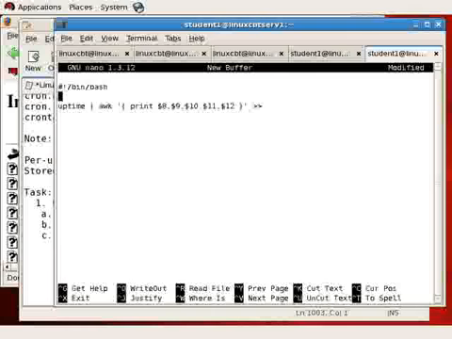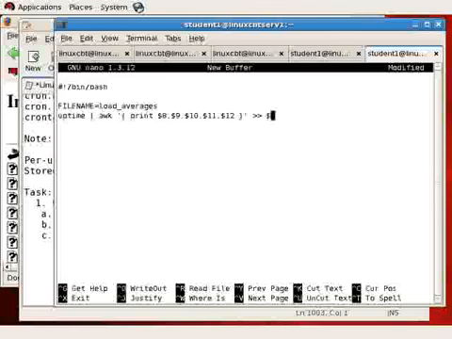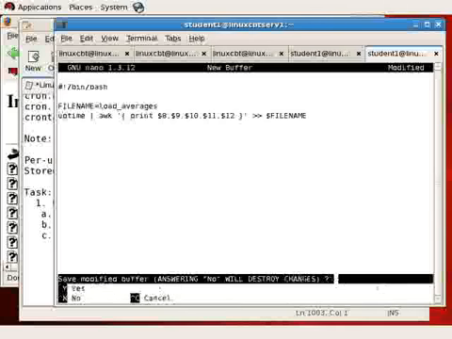So we'll append, and we can define a file name if we'd like. Let's call the file name load averages, plural, and then send our output using append redirection into the file name. And before we commit this shell script to cron, we'll be sure to test it. So let's save it. We'll call it load averages.